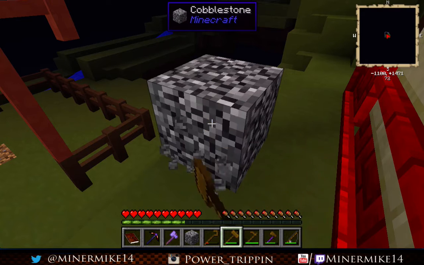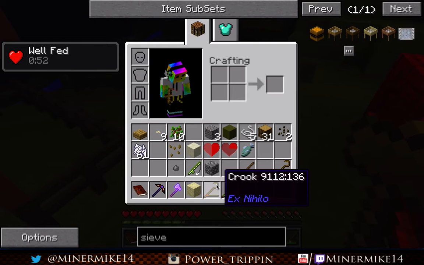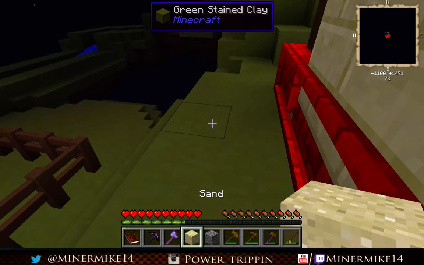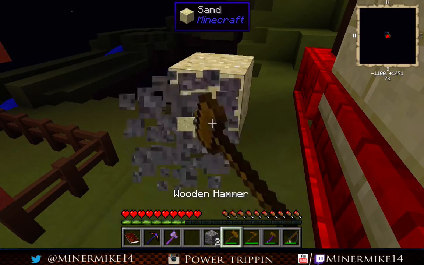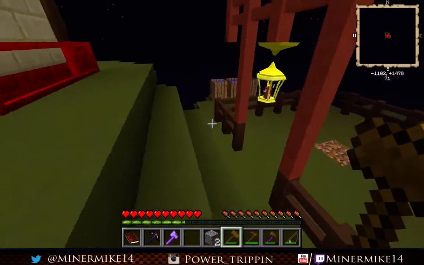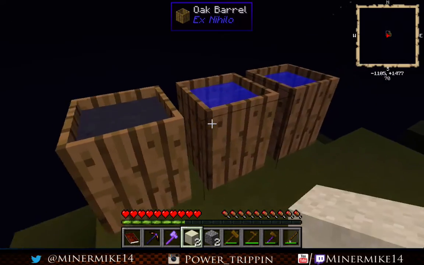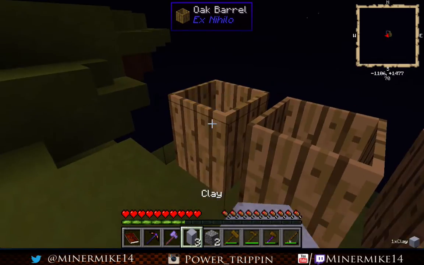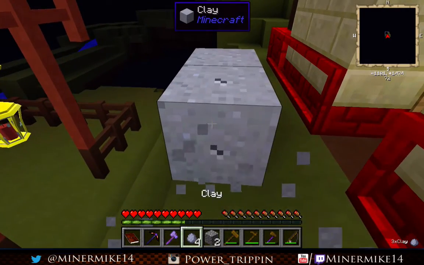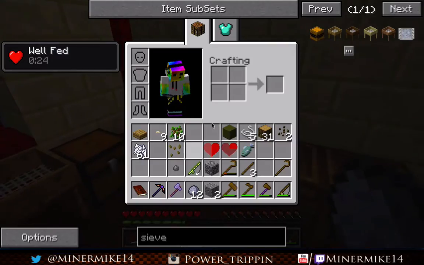Okay. So it's gravel. And actually, since we have some sand right here, we're only going to need 1 of those gravel. Okay, now turn this. Sweet. So now we have 3 dust. We'll come over here to the water. We'll go like this. And now we have 3 clay. Sweet. So let's place that and break these. And we got 12 clay.